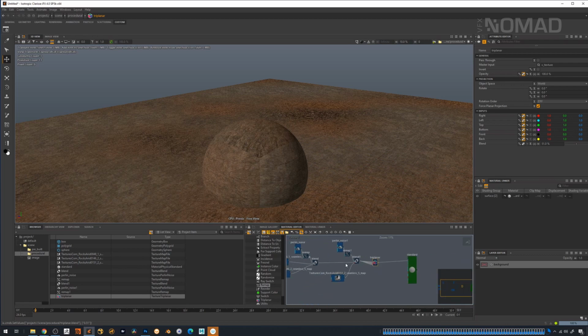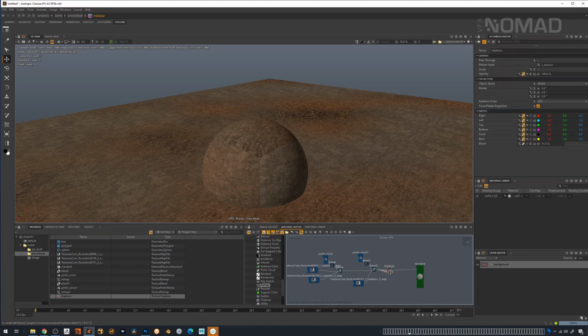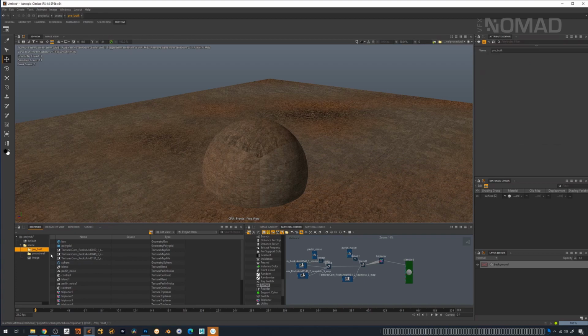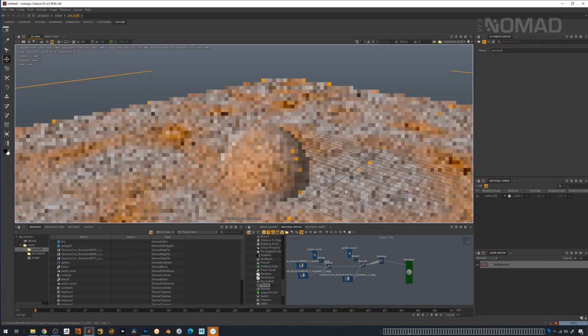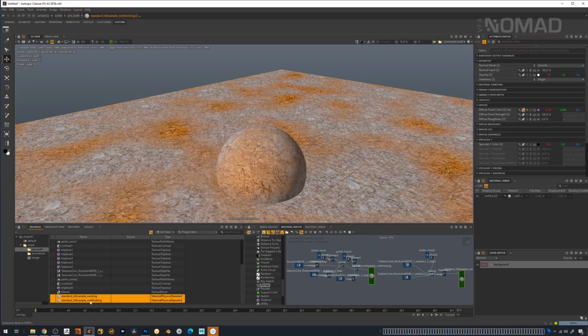So at this point, it's like, do I take this out and put it over here, or do I put it here where the blend is, or what is the best way to use this? Now, it takes a while, obviously, to plug all of these things in, so I'm just going to jump us over to this pre-built one that I did a little earlier. So based on that, let me just jump over and show you what I came up with.